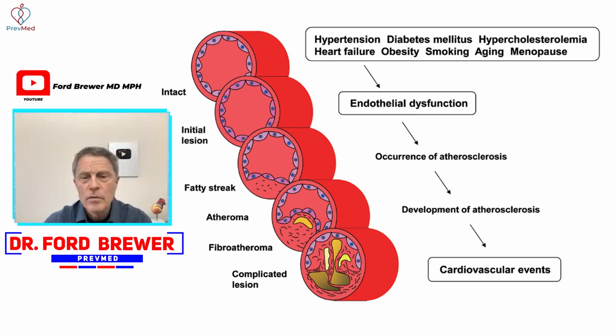That hot plaque will, when it touches blood, can form a clot. If it's big enough and goes to the heart, it causes a heart attack. If it's big enough and goes to the brain, it causes a stroke. And when it's microscopic and it goes on for decades, it can cause heart failure and dementia.